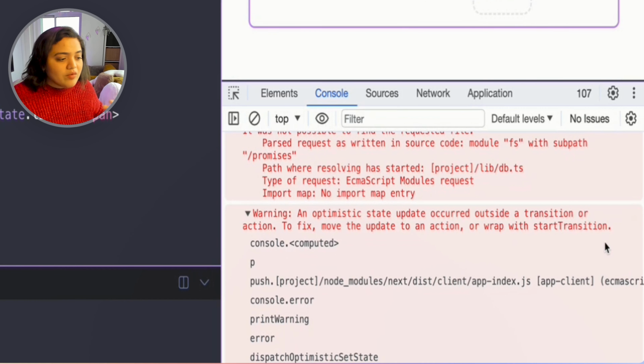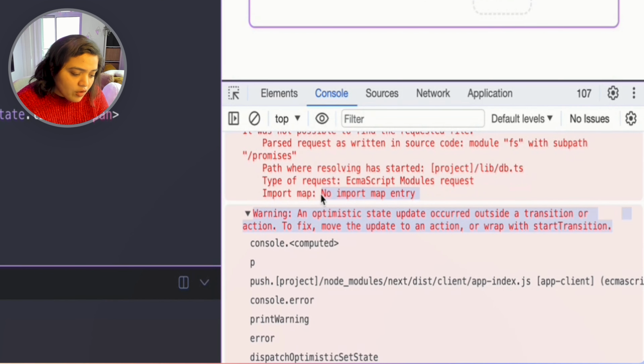But with Next.js, or with the new React, we now have these new hooks that we can use to optimistically show the state in the UI. But if you start using them, you get into this rabbit hole of different errors that you might get, which might make you wonder if you're doing something incorrect. So I want to show you step by step the errors that we get, and also how you can solve them so that you can build better applications with Next.js. For example, here we do get an error for updating the state.